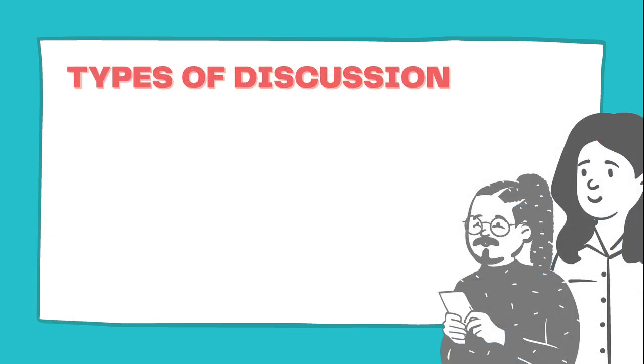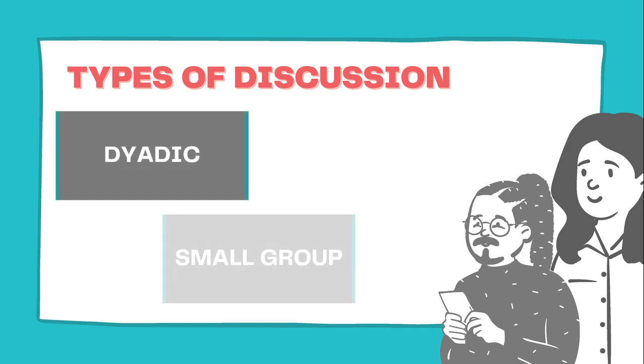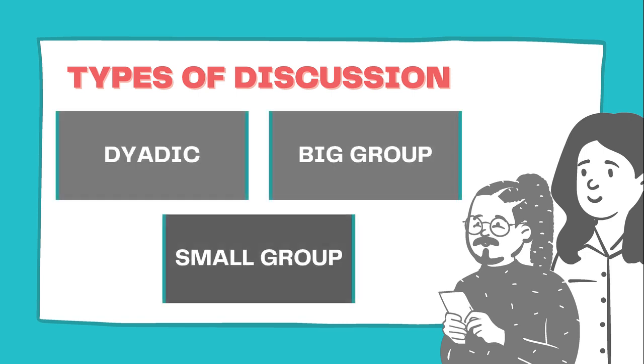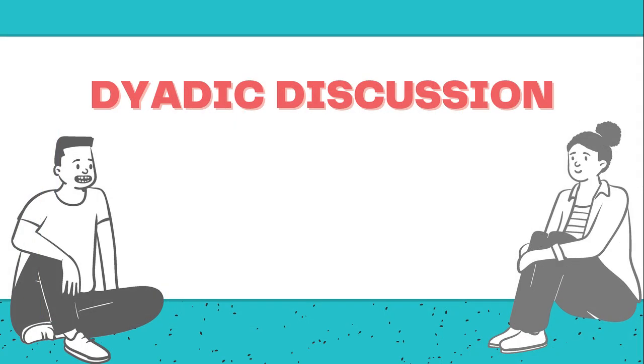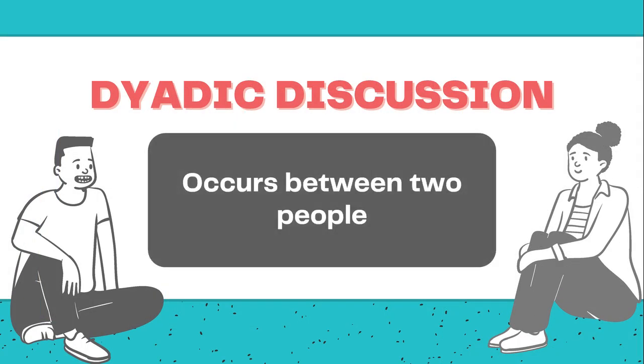Discussion as a teaching strategy or method can be done in different ways. The three types of discussion can be through dyadic, small group, or big group discussions. For dyadic discussion, this occurs between two people. As developed by Dr. Lloyd Sherman, dyad pedagogy is a goal-directed teaching or educational method where students are randomly assigned into pairs to work together. This allows two students to teach and learn from each other when doing simple tasks to reach consensus.